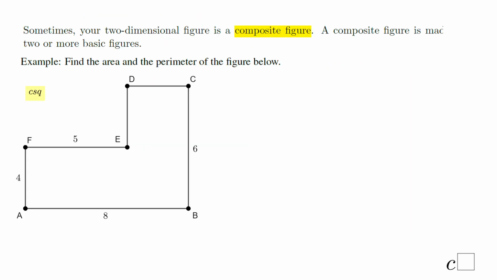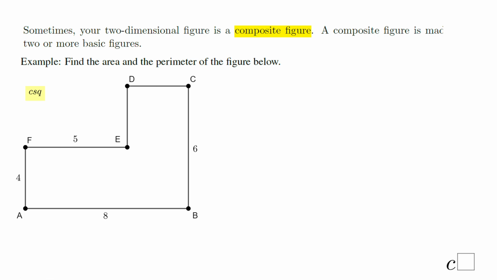Composite figure. You may end up working with composite figure because guess what? You are not going to have only those basic two-dimensional figure like in this case. And in this case, we can break it into basic figures. And you have choices here. Let's say you're going to do this way. And that is a rectangle. You know, in fact, let's find the perimeter first.